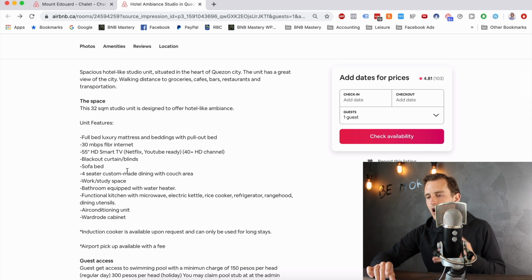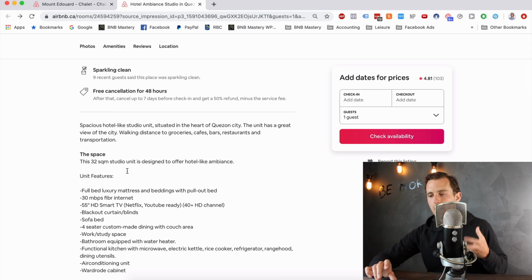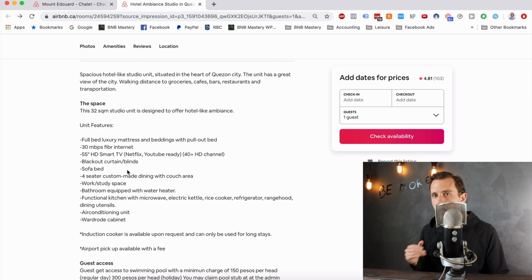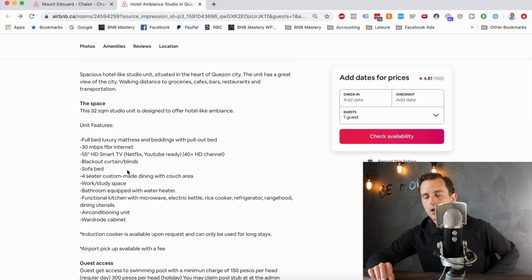The fact that it's not just a big blob, just a big paragraph that I now have to sift through to get any of the information that I want, I can't tell you how grateful I am for that. Looking at this through the eyes of a guest, I don't want to read through a paragraph. I'm not here to read a novel to figure out the answers to the questions I need answered to book your place. I want bullet points, give me the highlight reel of what your place has, so that I can just clearly look at it and see exactly what I need to know.